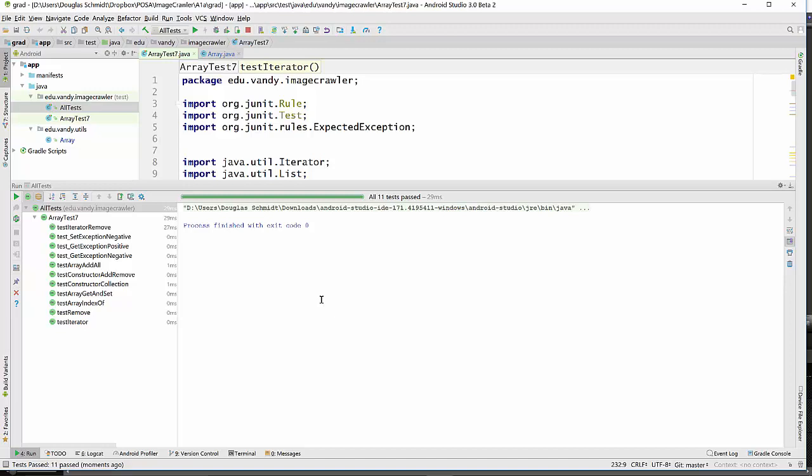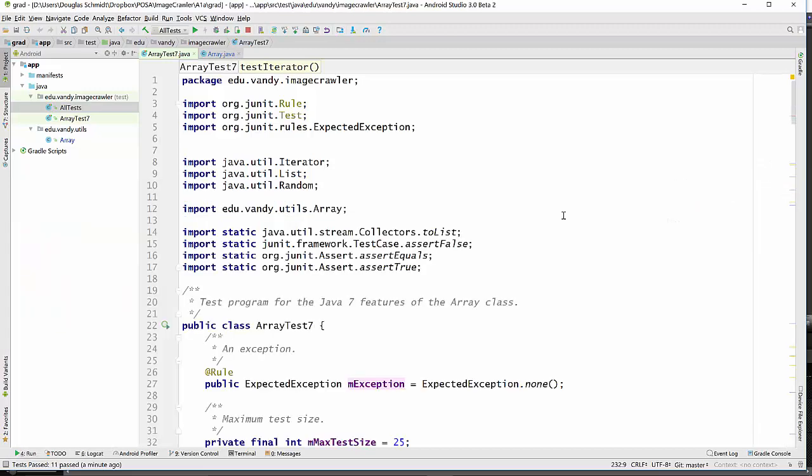If you have bugs in your code, then of course, something will come up red and it'll tell you, hopefully with a relatively useful error message like an exception or some other diagnostic, what went wrong. And then you can go in and try to figure out how come your implementation has a defect. So unit tests are very useful to learn how to write, and we give them to you here. Maybe later in the class or some other classes at Vanderbilt, you'll learn how to write unit tests, but they're incredibly helpful to make sure that your code works and it doesn't break.